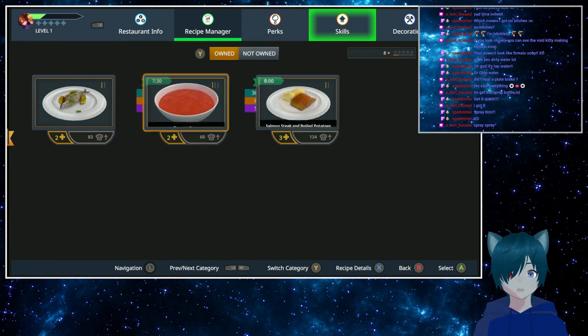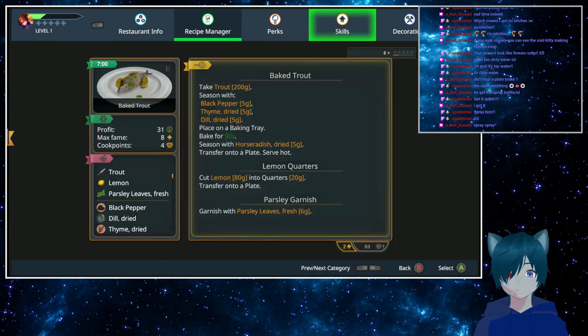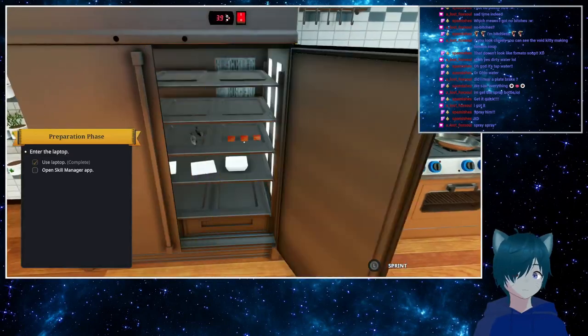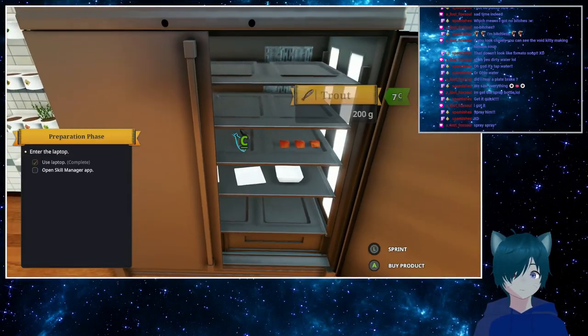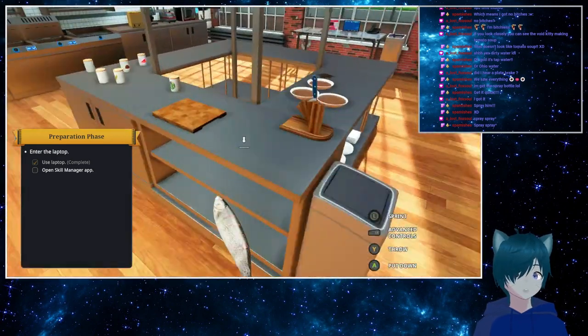Let's see. Next, we want 3 trout with 5 things of pepper. Or, yeah, 3 trout, pepper, quorum, and dill. One.